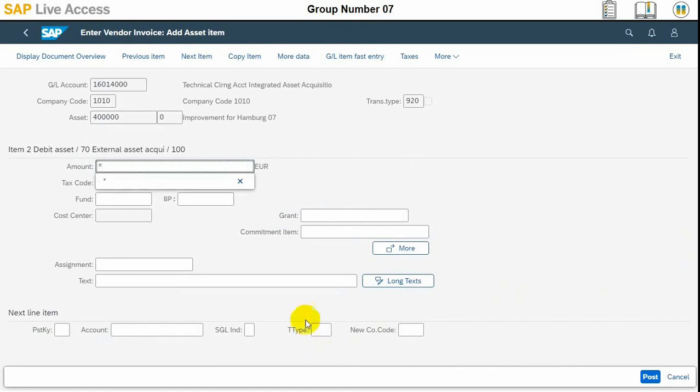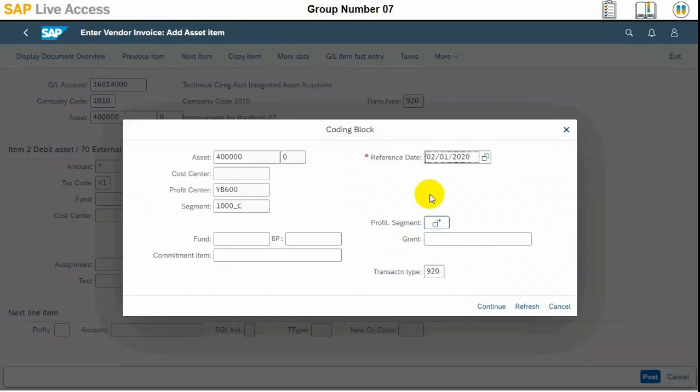Then also we need to enter the amount as a star and tax code V1, and the reference date will be the current date. Then we'll continue and post the entry, and it will post to the improvements for the building.